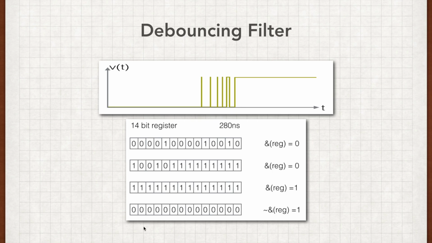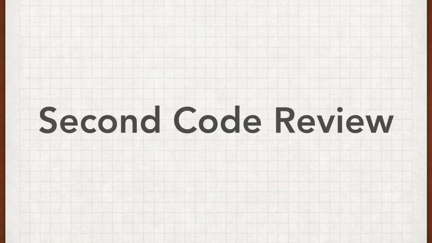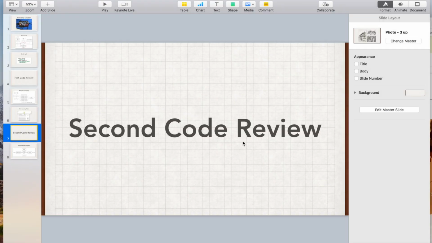This last bank here is a negation of the filter. It works in a different way, and I encourage you to look at that. Maybe draw it out on paper. Think about what happens when a 1 comes floating through, or a bunch of 1s, or if it's all filled with 1s. So let's go ahead and look at the code for this.